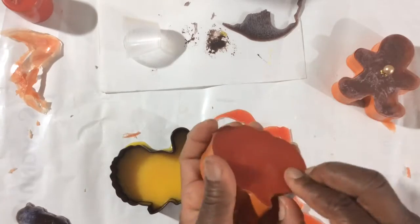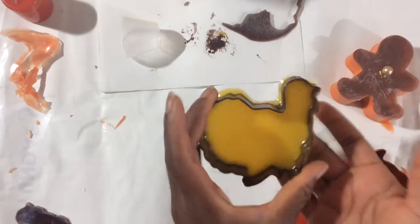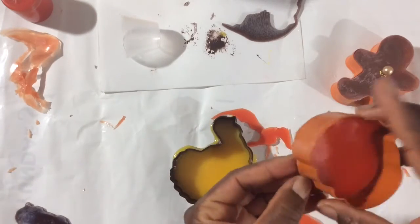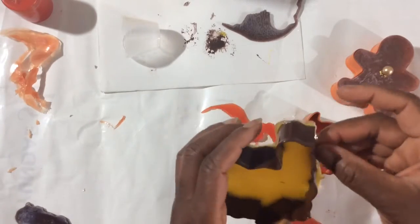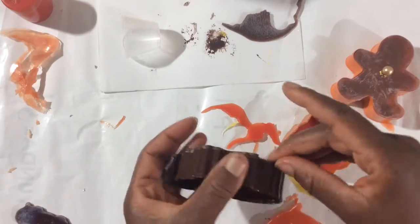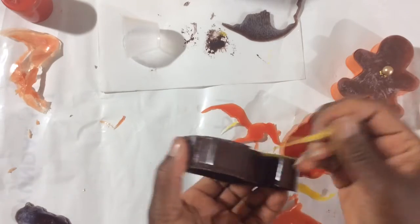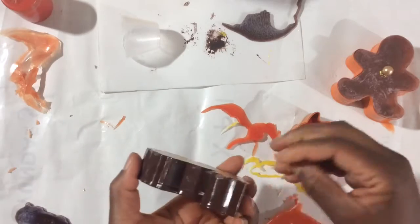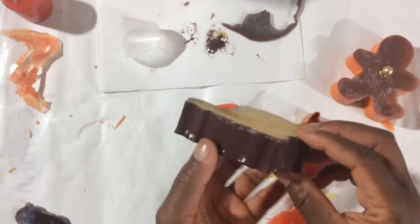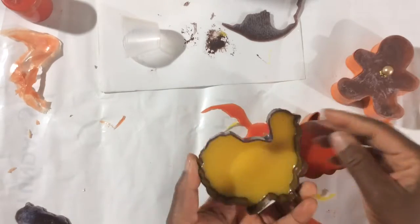And the inside is still pliable because it's still curing. And look at that, that's so pretty. I love that brown and mustard color together. I'm gonna peel back the edges there. And this one was easy. But I did learn something, and I'll talk more about that later on in the video.